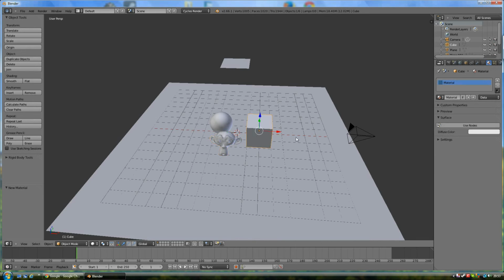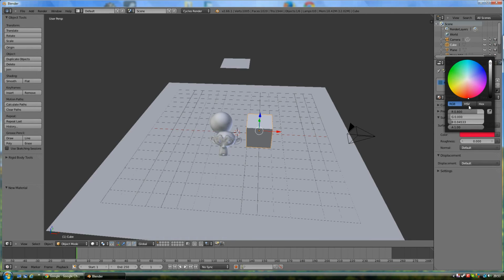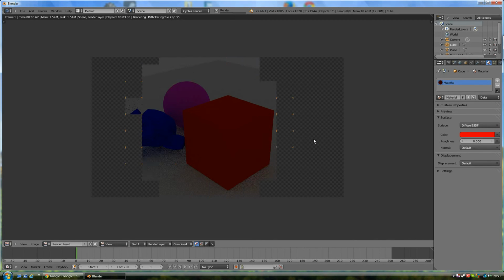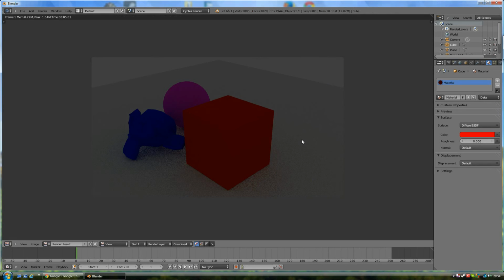And we'll click on the cube, and because this was the start of the scene, and I've switched over to Cycles, it still thinks this is under Blender Render, so you just have to click Use Nodes to get it off there, and you're back to what we'd seen in the other ones, and I'll change this to red. Okay, and then I'll render that. F12 is the keyboard shortcut on a PC. I'm not sure what it is on a Mac, so you might have to look that up.